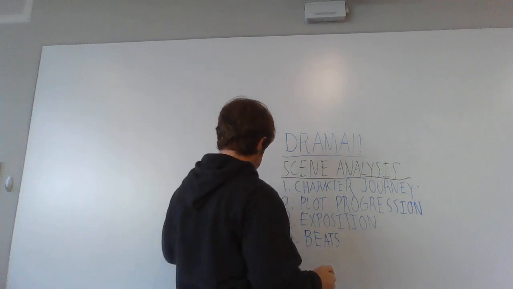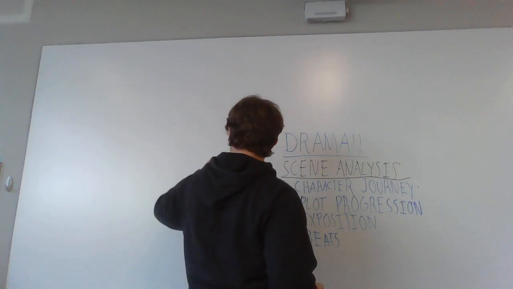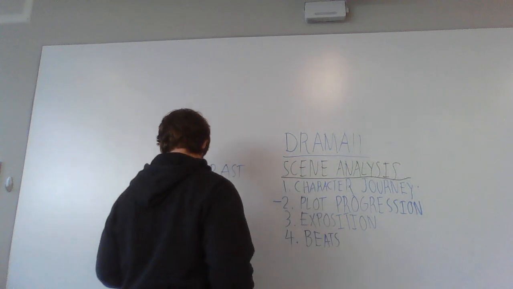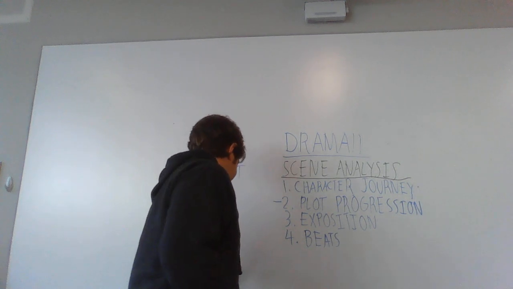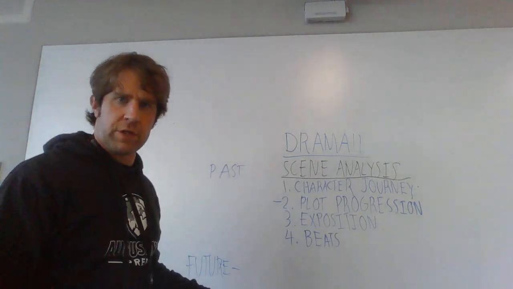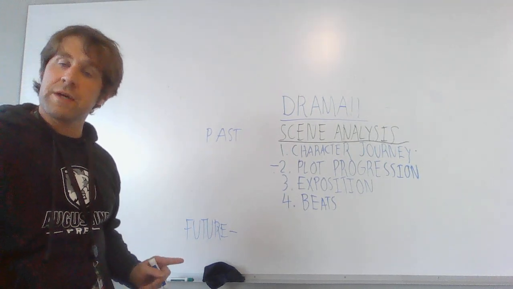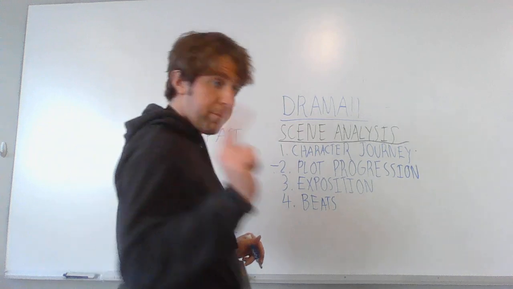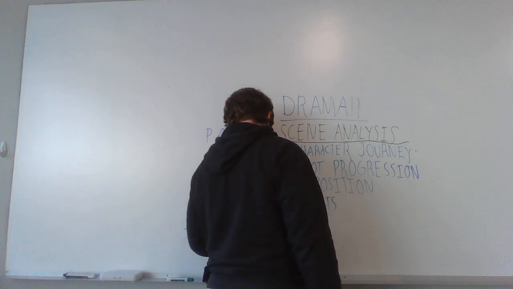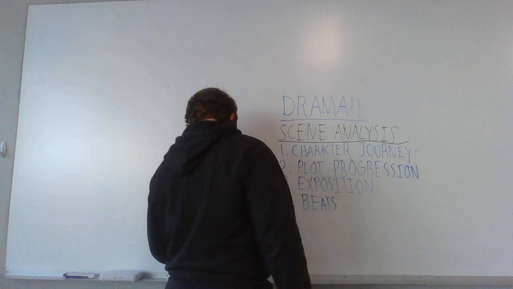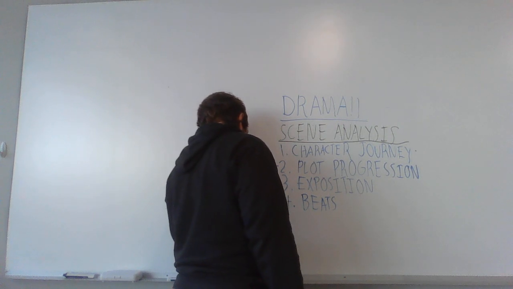Plot progression. So we need to figure out what happened. We have past and the future. The future's pretty easy in this one, right? So we know what they're going to do. Oh, sorry, guys, I wrote future kind of low. So the future, they are going to get coffee and donuts, and they are going to sit out in a snowstorm. So we know that part already. Future sits in snowstorm with coffee and donuts.